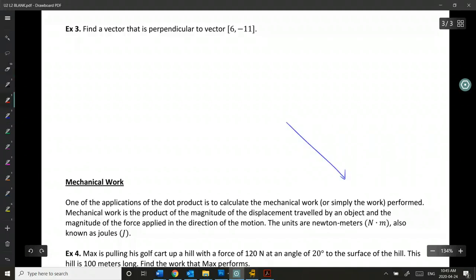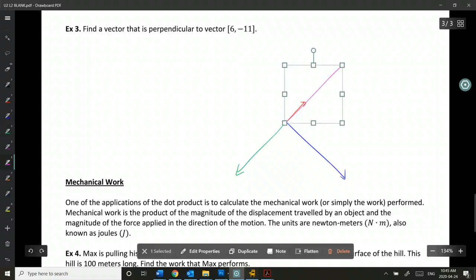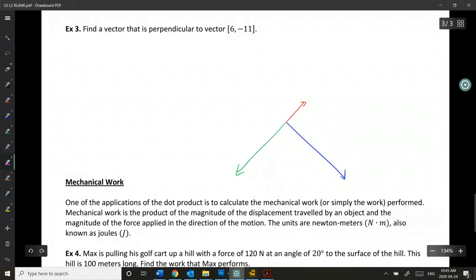Okay, I can have many different vectors. I can have one here. I can have another one this way. I can have a longer one this way. So there's infinite different vectors that we can show that are, sorry, I didn't draw that very well, in the same direction. There's infinite vectors here of infinite different lengths that we can create that would dot with 6, negative 11. There's a little trick that we can use in order to generate one of these vectors.